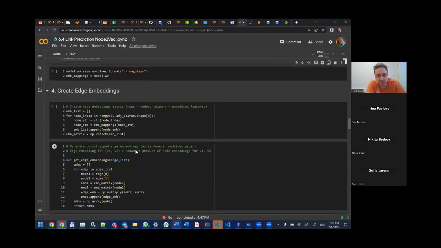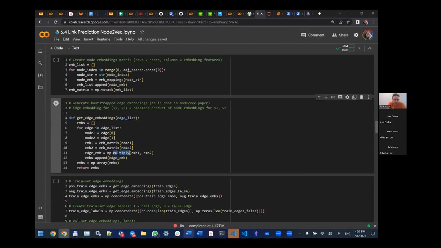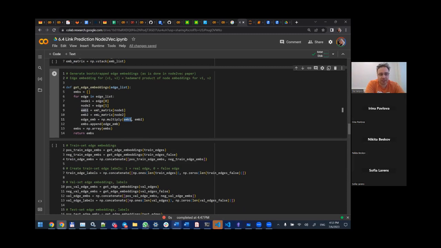And then we need to compute the probability of an edge. Our general idea is that to do this, we need an edge embedding and some kind of classifier that will say if this edge is probable or not. And in our case, since our node embedding is static and doesn't consider the practical task that we're solving, we will do just the multiplication of two node embeddings, and that's all. So it's extremely simple and primitive.